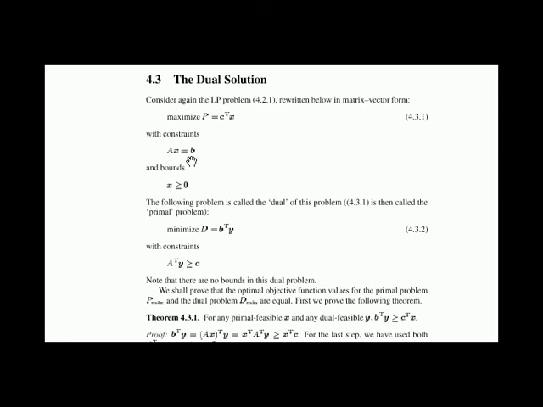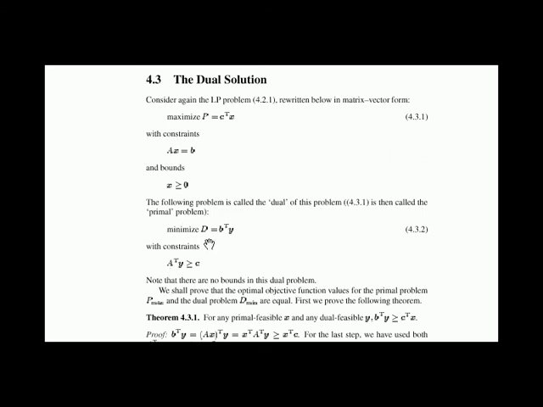If you have greater than or equal to or less than or equal to constraints, you have to convert them to equalities by adding or subtracting slack variables. And then you always have to have zero lower bounds on all the variables, normal or slack variables. The dual is this problem here.